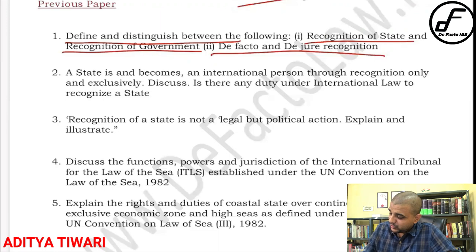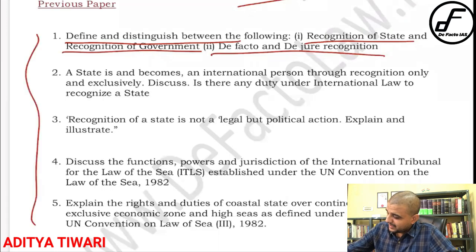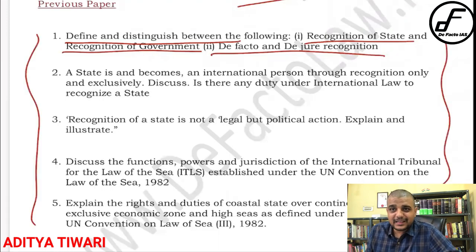ठीक है, तो अगर ये 5 क्वेश्चन भी इसमें आप कर लें तो एटलीस्ट इसमें से 2 क्वेश्चन आने जा रहे हैं, ठीक है ना? And that is true for every time.